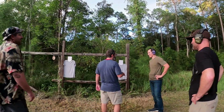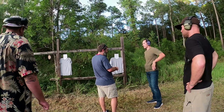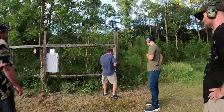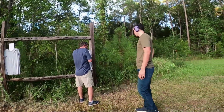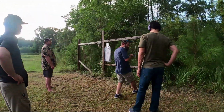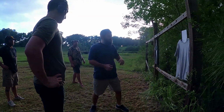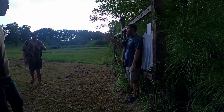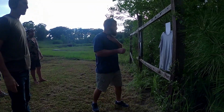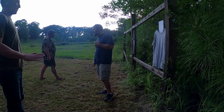All right, Tim, as we do this, don't try to marry your hands. Just keep that hand on the chest all the time. As you present here, we're going to start here. We're going to present and get one shot. We're going to step, shoot, and with every step you create space, you can present your gun further. The idea is if this guy had arms, he can't reach your gun. You don't want to get to here and go out here because then you're in a fight over a gun. He isn't dead just because you shot him.